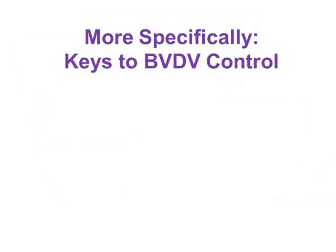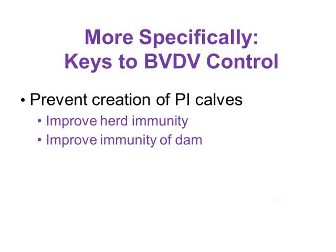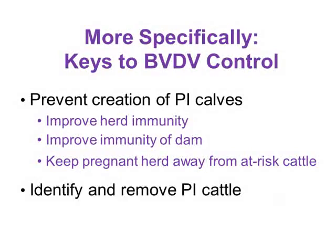Specifically, when I work with a cow-calf production unit, I want a strategy that I feel fairly comfortable will prevent the creation of PI calves on that ranch. I'm going to do that through the use of vaccinations. I think we have some good vaccinations that provide pretty good protective immunity. Not 100%. If our vaccines provided 100% protective immunity, we would never see BVD in vaccinated herds, and that's not the case. But at the same time, vaccinations provide a great deal of protection. So I'm going to improve herd immunity, specifically concentrating on the dam so that I am confident in her immunity and herd immunity during gestation. I'm also going to do some things from a biosecurity standpoint to keep that pregnant animal away from likely sources of BVD virus, whether I've actually tested and confirmed them or just because they're in a higher risk group. I'm trying to keep them away from my pregnant cows. So that's how I'm going to try to keep BVD out of a ranch or farming operation.